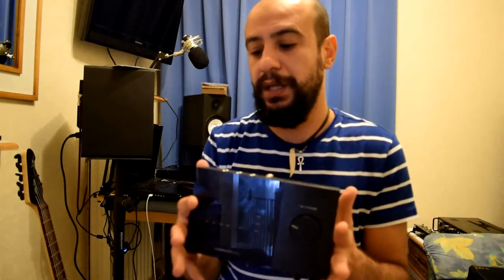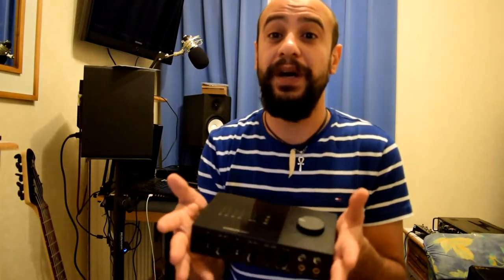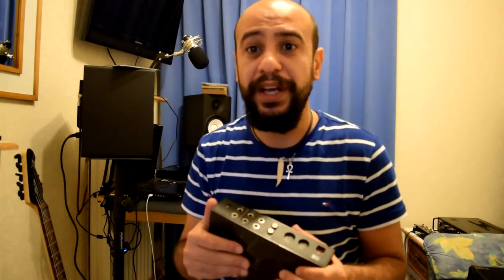This is partly my fault for buying it blindly — they have big demos and reviews online, and I expected a 6x6 interface to be amazing. But it's really a 4x4 if you ignore the MIDI and S/PDIF. Some other brands don't count MIDI and S/PDIF as audio inputs and outputs, and rightly so. Anyway, I think I've talked enough about this product. Guys, don't buy it — you're just wasting 220 euros. Find another product; this one is rubbish. See you in another video.